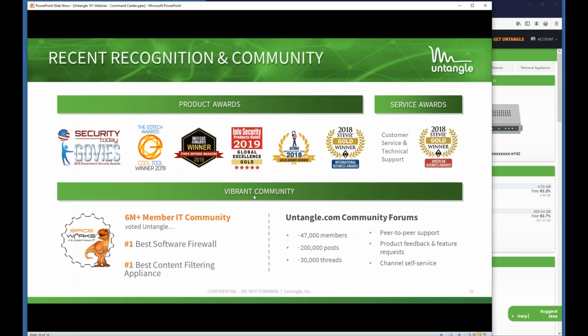I want to go over all the awards that Untangle's won for various areas. We're on the Spiceworks forums also. They're definitely heavy support on that. We have our own forums. It's one of the forums where you'll see actual engineers working on the project answering those questions, which is kind of rare for most software.